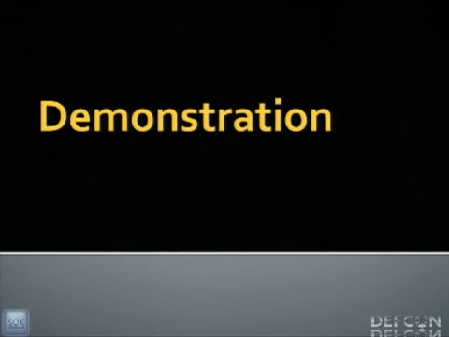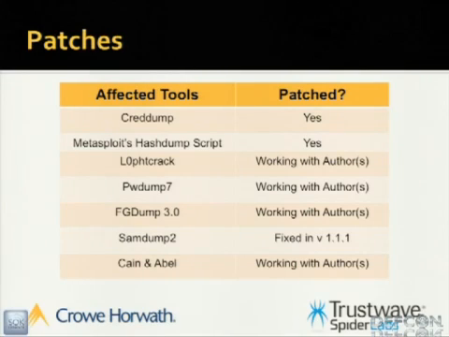So Ryan and I are always trying to push the envelope and one-upping each other. One of the things we wanted to do was not stop at Metasploit. Although that's cool and a lot of people use Metasploit, we didn't want to just stop there. So we developed patches for the tools we could get the source for, so that we could ensure the community doesn't have this problem anymore. We developed patches for the CredDump tool, one of the first scripting tools that originally carried this bug forward in a scripting language. We patched that and reported it to the author. We also patched Metasploit's hashdump script.